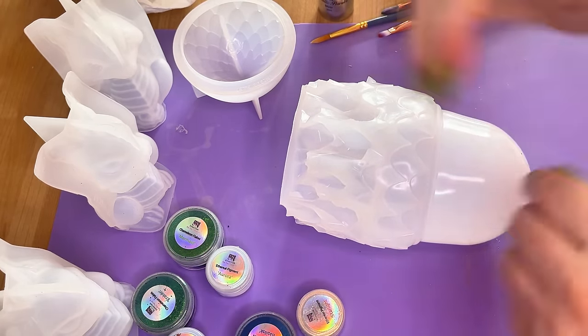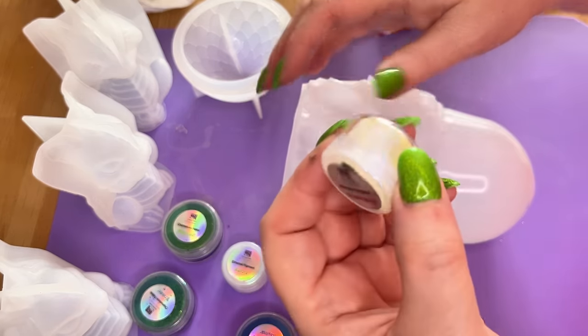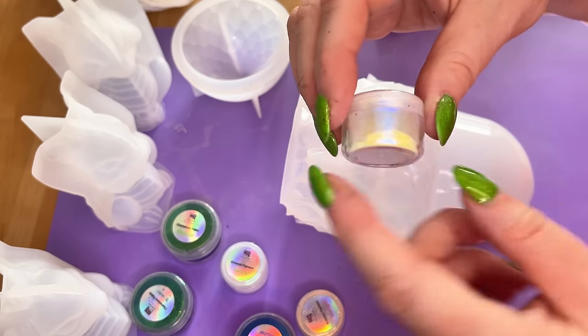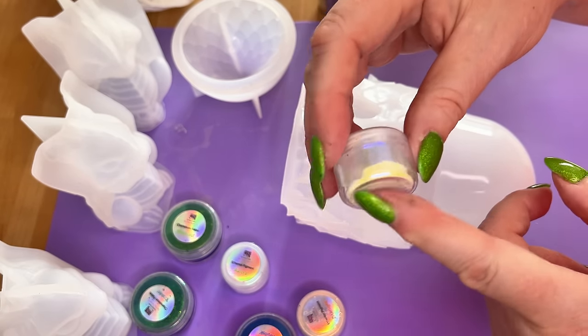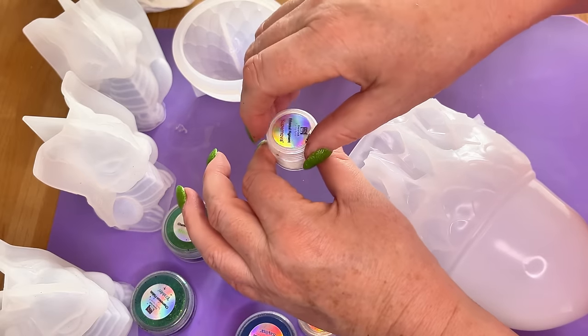Now, I've got to decide what colour to do the crystals around the base of this one. And I think, see this one? This ethereal powder is called Supernova, and as you can probably see, it shines blue. So let's go in with blue crystals, shall we? And then I think we'll have a green egg.